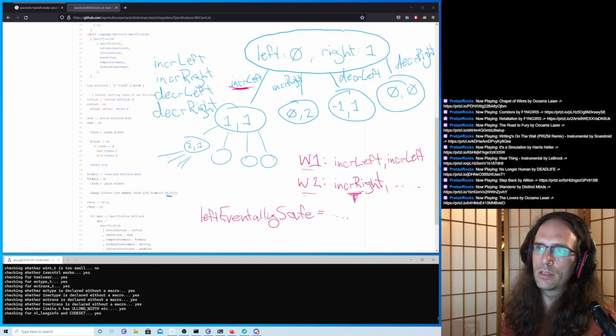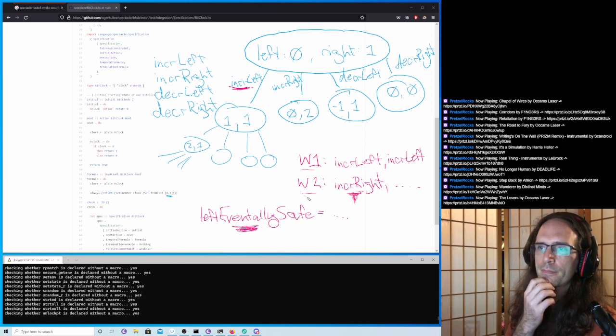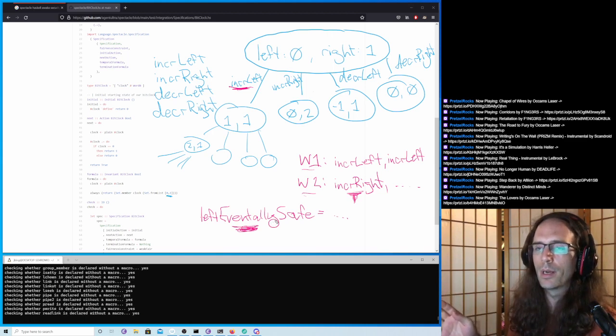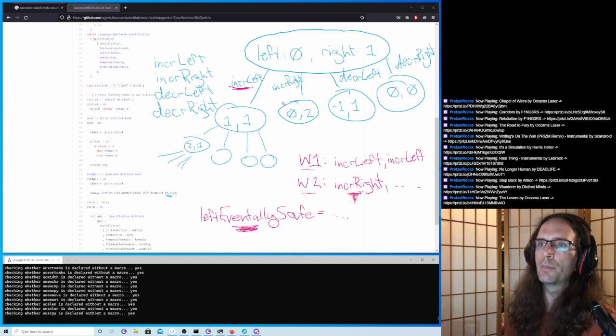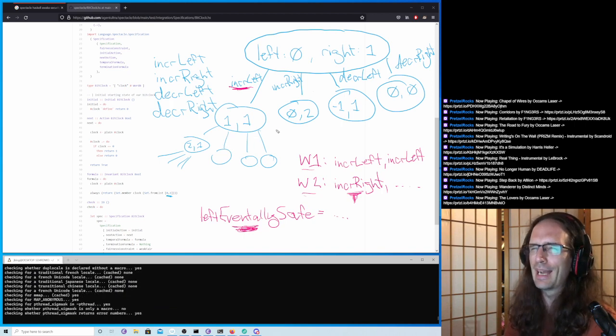And so as long as the sequence of actions between the two end up such that once this state has begun where left is greater than right, it eventually comes back to being safe again, then the spec's okay, right? And that's like a temporal property. But that's roughly how, a rough, bad introduction perhaps, to how model checkers kind of work.